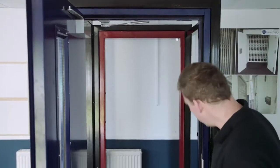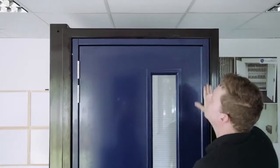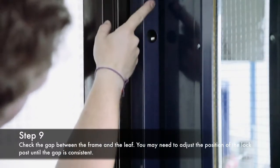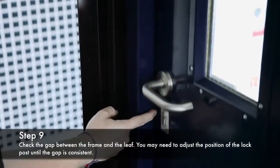Okay, now that we've packed up the lock post, I'm just going to check the door again. You can see the gap much more consistent now at the top there. Okay, once you've got the lock post sitting level, you can come to the inside of the door and check the gap between the frame and the leaf. Make sure that's consistent.